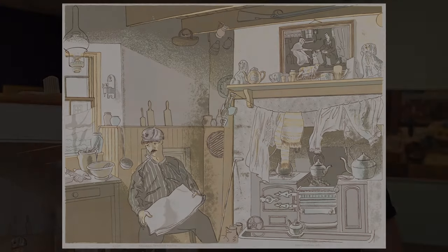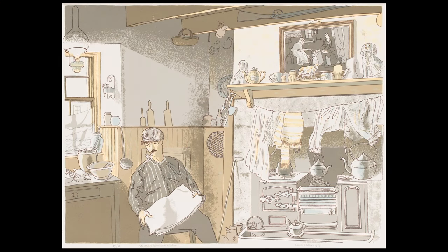As before, pause the video and observe the image for around a minute. Now, without looking back at the image, take a couple of minutes to sketch what you remember seeing. Now compare your sketch with the original image and then answer the same set of questions that we looked at with Walker and Wishart's work, except for the last questions which refer specifically to painting, as Addison's work is a print.